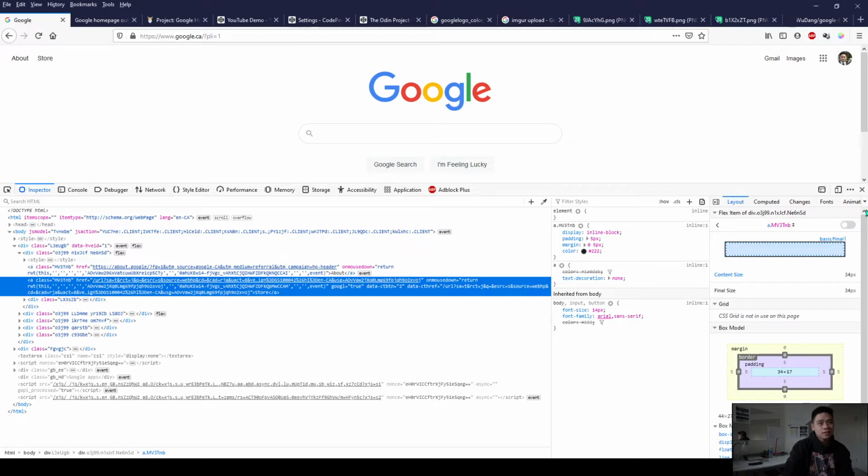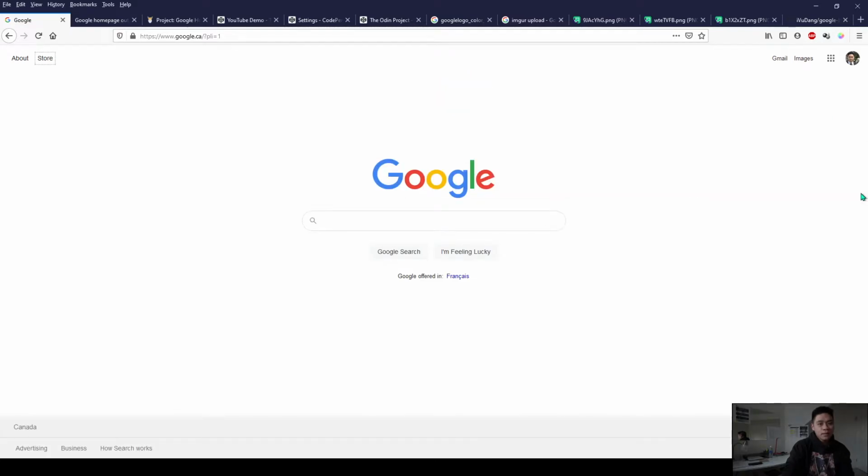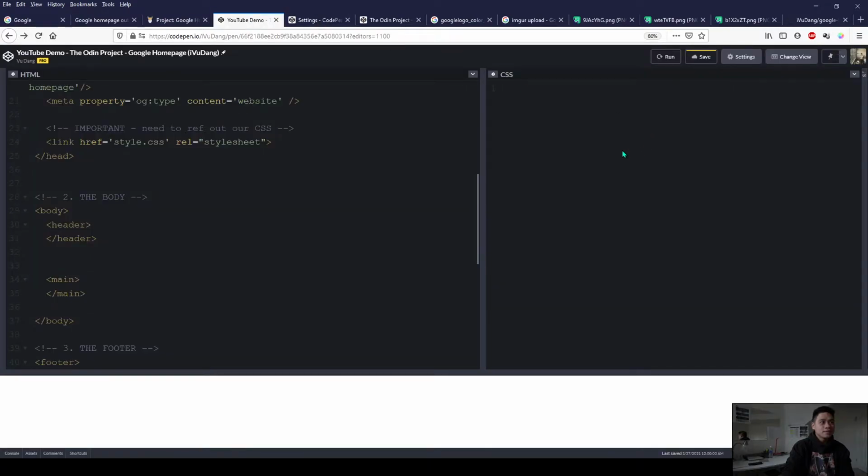So that's essentially what will apply in our CSS starting off, because that's something that is general settings that can be applicable throughout the project.